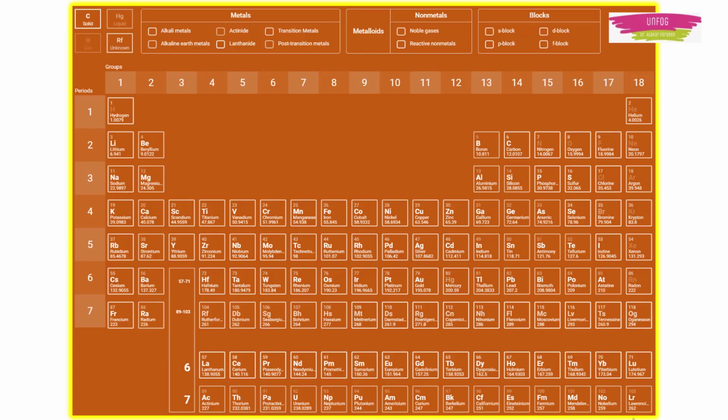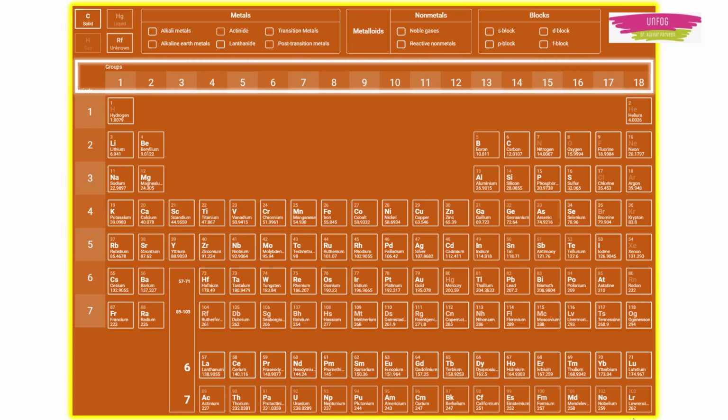Now this is a periodic table, and here the elements belonging to the same family are put in a vertical column known as groups. There are 18 groups in the modern periodic table. Now how are the elements divided in these groups? Generally, for neutral atoms, the number of valence electrons, or electrons in the outermost shell, is equal to the group number of that element. That is how they have put these elements into groups.